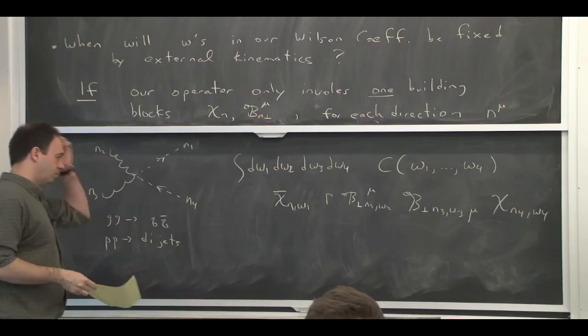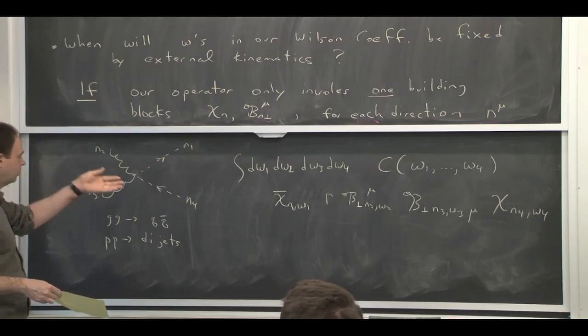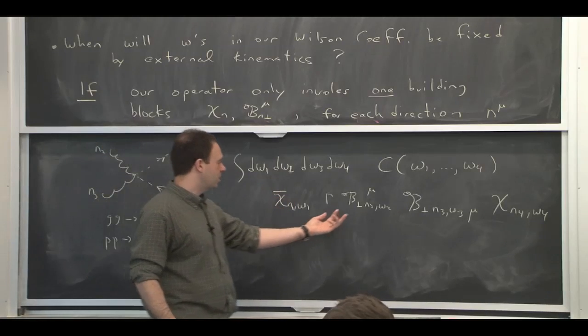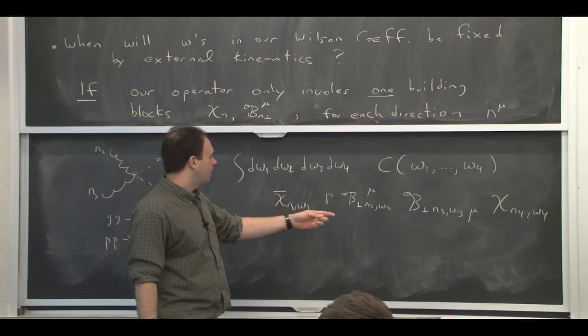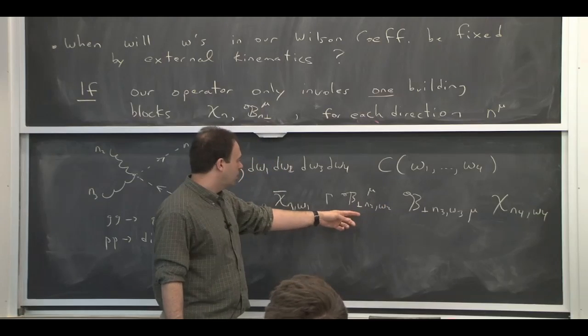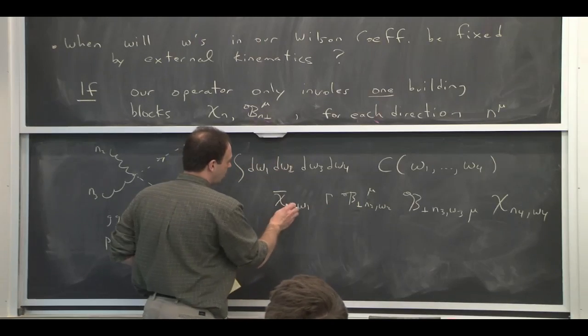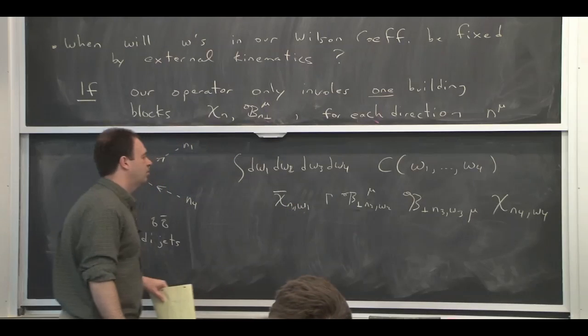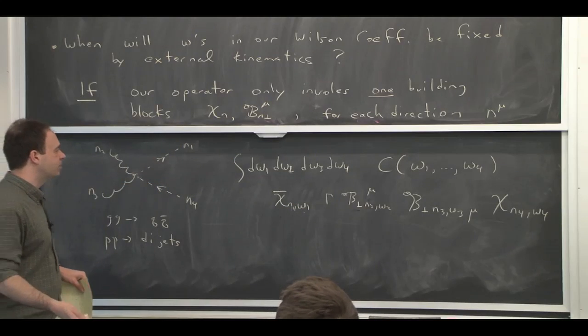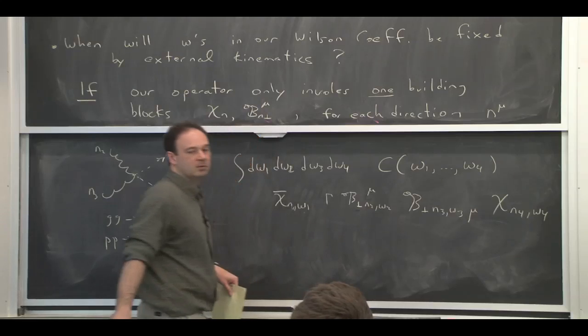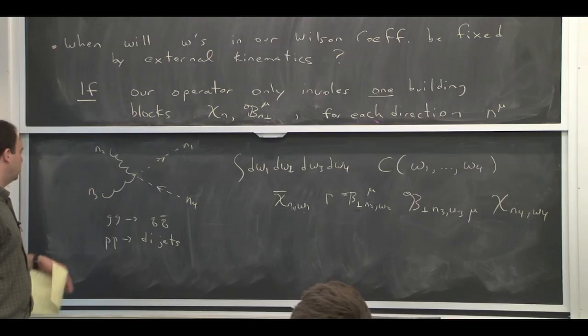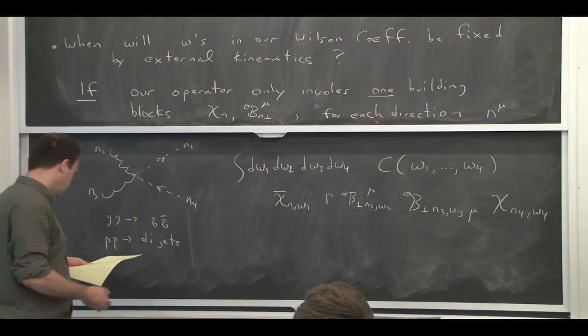So I just put down some operator that's got the right structure. It's got two quarks, two gluons. I make the gluons these B perps. I've chosen to contract them. Each of them has a different direction. This is an n1. And each of them also gets a corresponding large momentum, and the Wilson coefficient can depend on those large momenta. Okay, so this would be the operator that would describe that process.